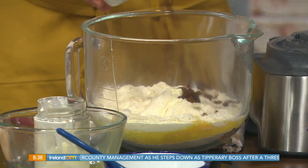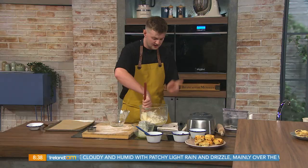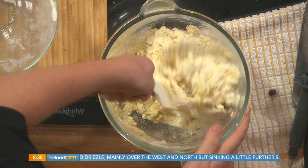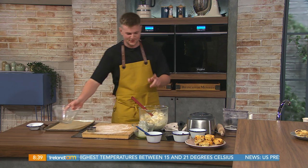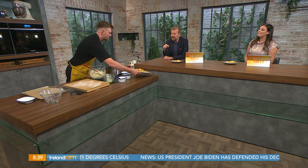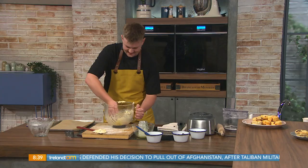Add raisins if you want. The important thing here is the technique rather than the recipe. If you want a savory scone, just remove the 50 grams of sugar — that's it. For toppings, this recipe uses 75 grams of raisins, sultanas, or any dry ingredient. You can play around: cherries, blueberries — I love a blueberry scone. But here I have some beautiful Iberico chorizo with some vintage Irish cheddar. Chorizo and cheddar — I'd love that. We'll give you a chorizo and cheddar one.